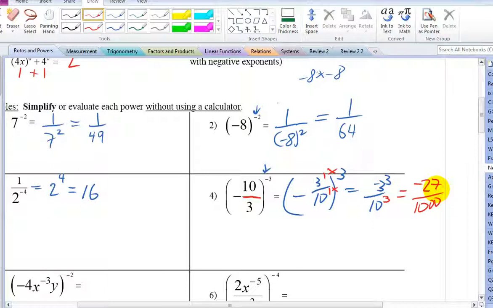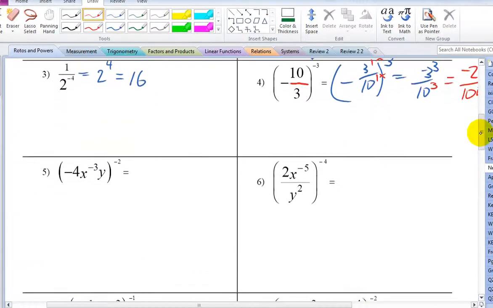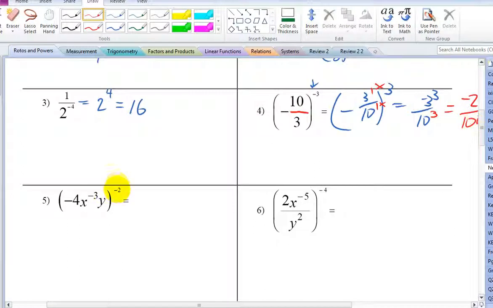Your negative sign on the fraction can go top or bottom. It doesn't really matter. Mr. Barker writes it on the top, so I always remember it's there. That's the only reason why I do it. Okay, questions. This one's a little bit weird. Is everyone okay with it? Okay. Those are our 4 main examples. Let's start applying them to numbers and letters. Okay. So what do we have to do with the exponent? First of all, fix it.